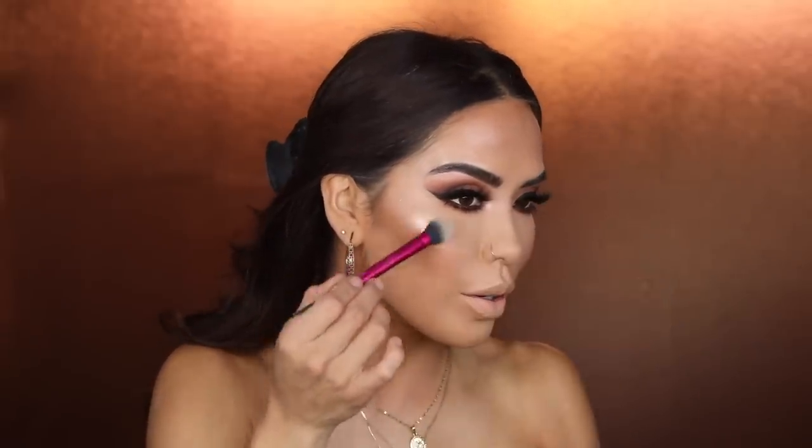Going in with my favorite Sigma Cor de Rosa blush — it's a really nice pinky shade — adding it straight over what I already have on. Next, using the Dior Backstage Glow Face Palette, hitting the high points of my face with a golden shade. Then topping it off with the Becky G ColourPop highlight in the shade Cheisméh. Dumping a little onto the lid — a little goes a long way with this, it'll last you more than a year. Using a small tapered Real Techniques brush to go over everything for a really blinding, bold highlight. That just adds such an extra glow to the skin.